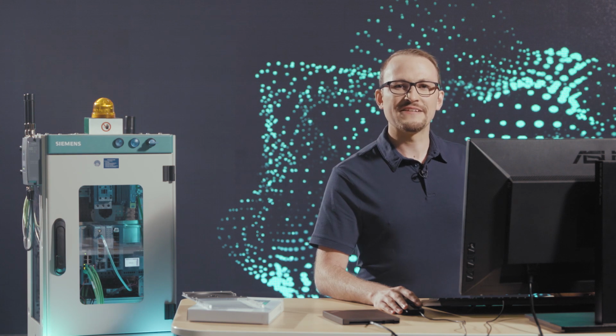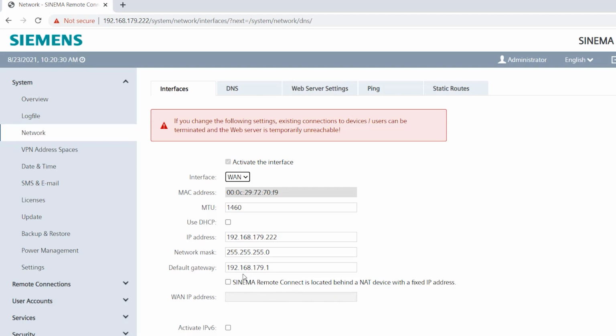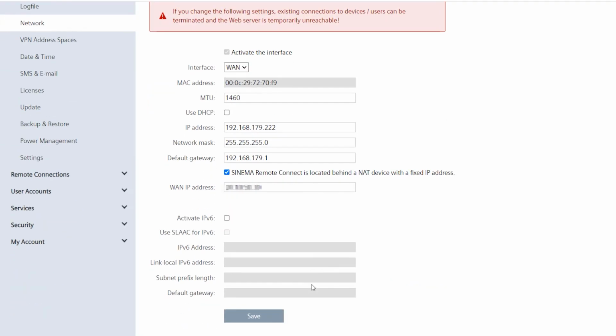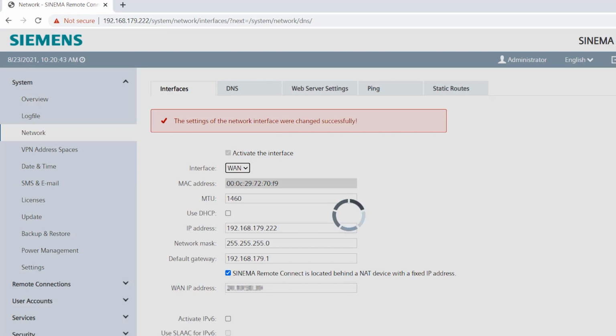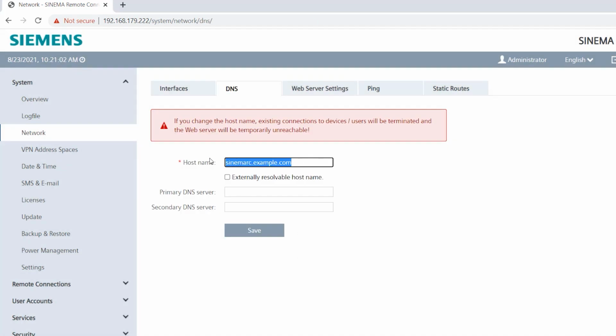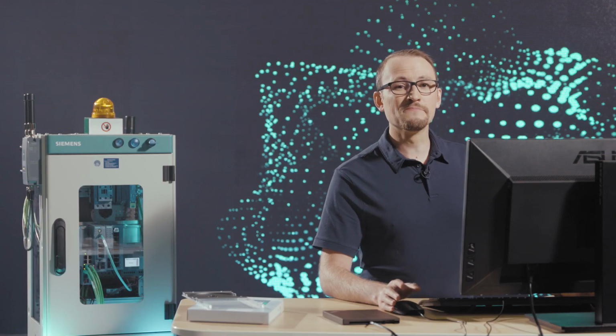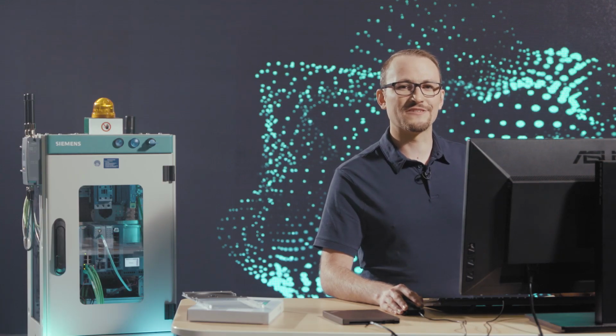Now you can check the network settings already made. Since your server is connected to the internet via a stationary router, the public WAN IP address must be entered here, via which the router can be reached from the internet. In the next tab, you can enter a DNS hostname. The SINEMA Remote Connect server can then be reached via this name using name resolution. This is helpful if the IP address of the server is not a public static address. You usually get the name from your IT administrator.